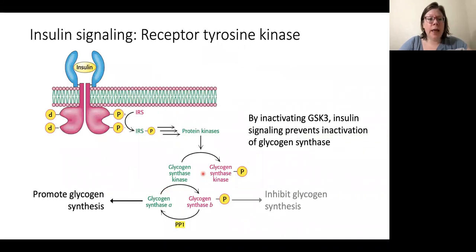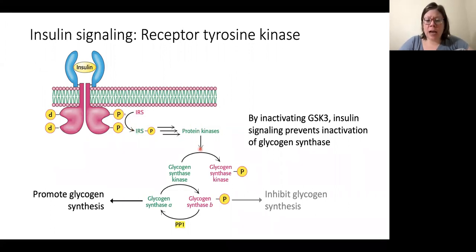First, we've got insulin signaling, and the insulin receptor is a receptor tyrosine kinase. So you can see we've got insulin binding to its two-part receptor here, and this is a kinase, so that means it's involved in phosphorylation. When insulin is bound, the receptor autophosphorylates, and then this phosphorylation, this activation of the receptor, is able to activate through phosphorylation other protein substrates within the cell. Here, IRS stands for insulin receptor substrate, really creatively named, but it could be a number of different proteins that set up a phosphorylation cascade to activate protein kinases.